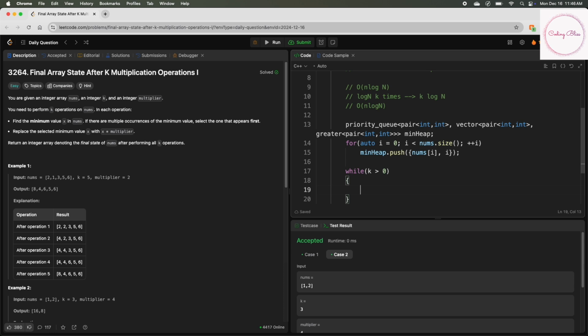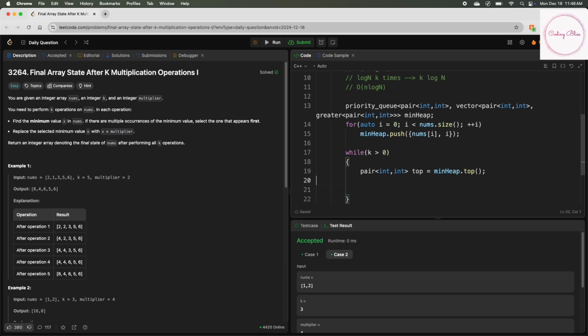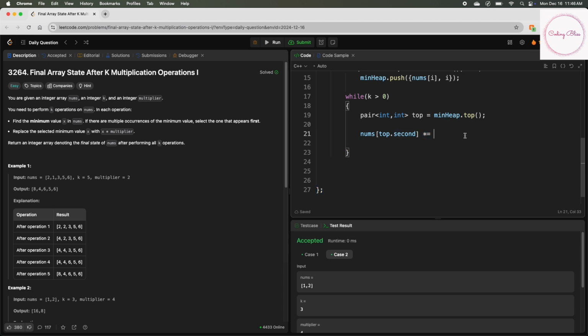So pair of int, comma int top is equal to min heap dot top, and then we'll take the array index, which is top dot second, and in our original array we'll just multiply by the multiplier.